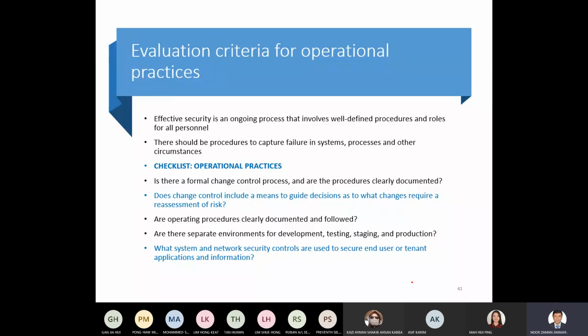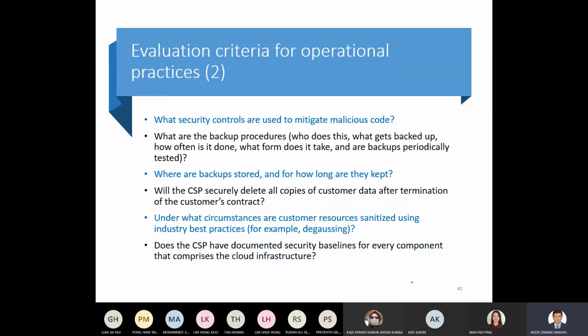Why are we focusing again and again on documentation? Because if something is documented, it means that thing is in practice. If something is not documented, it means that either it is not in practice or it is only partially in practice, because as people we can forget. So you can see that all these things are crucially important as well.